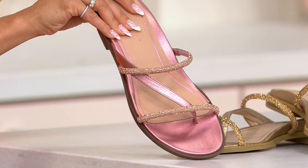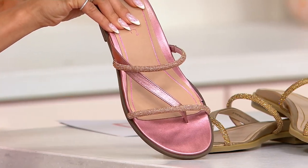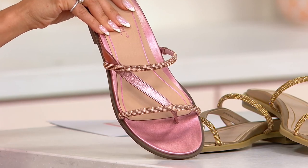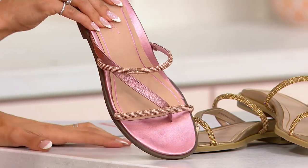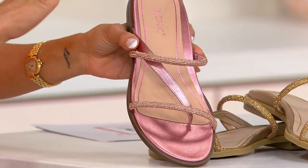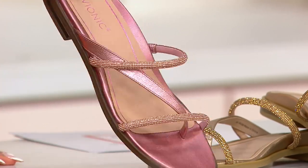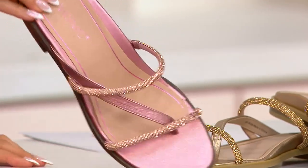Here they are in the rose gold. I came out in the white, but when I saw this rose gold I switched — like a bug to a light — I had to put them on. I love the pink metallic with the rose gold; it's just beautiful. Now I'm singing Janet Jackson in my head — like a moth to a flame.